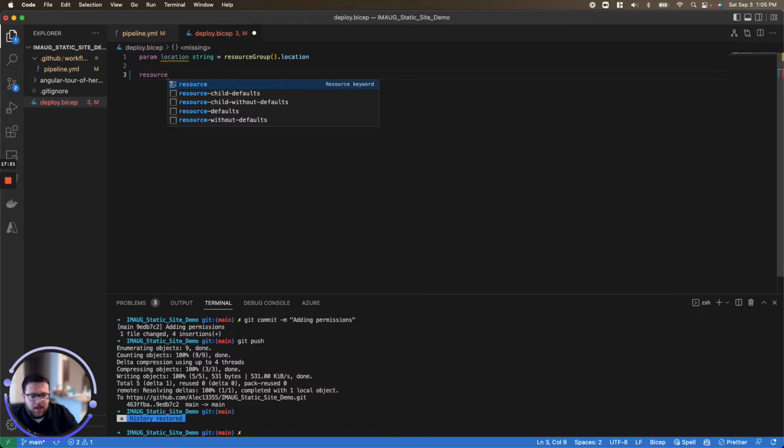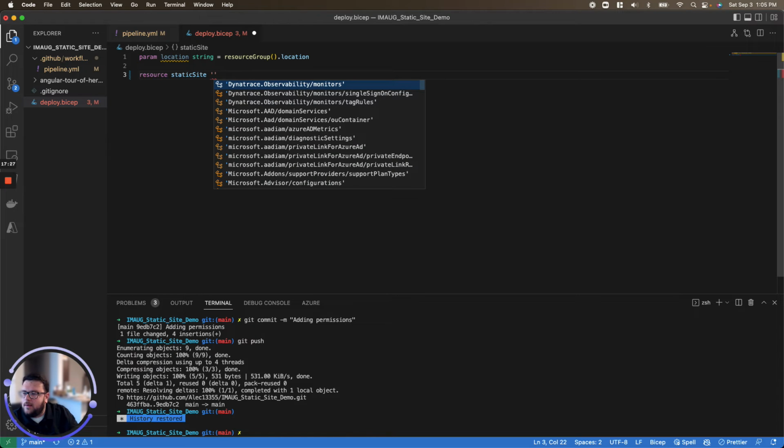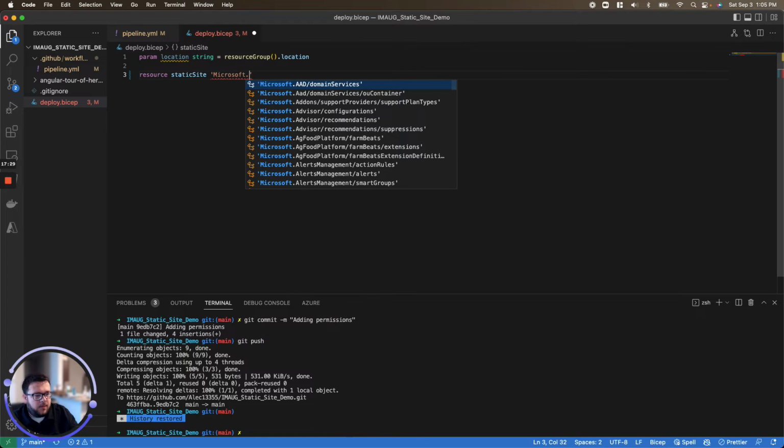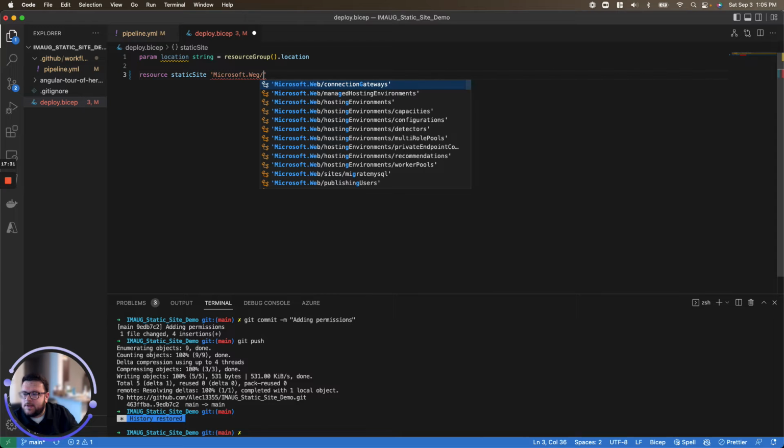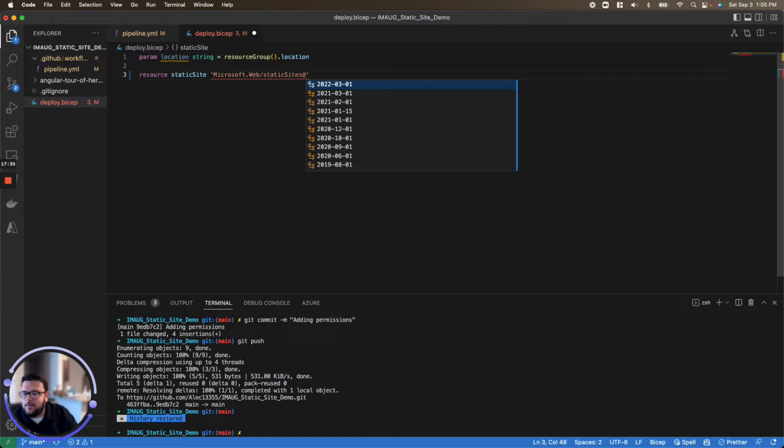So our first and only resource we're going to use, we're going to call it static site. And the notation is Microsoft.web/staticsites. And the nice thing about Bicep, another one, is it will show you all the available APIs, whereas if you're using ARM, that's something you will regularly have to go and look up.